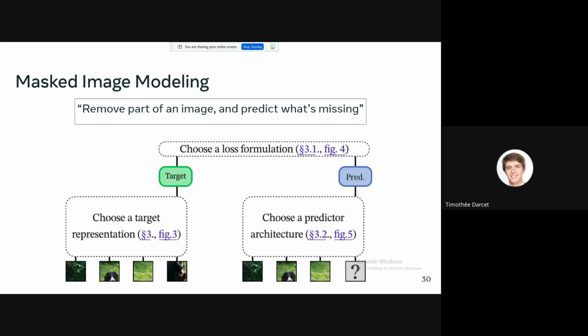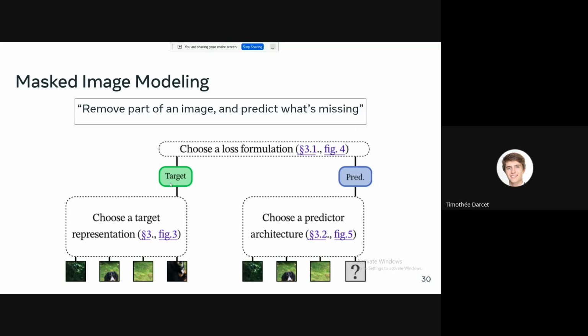So the question is, how do you make good masked image learning? To answer this question, we made this diagram that depicts the general framework of masked image learning. You've got an image where you have removed part of it. You have this question mark. You feed it through your model, and your model can look like whatever, but it takes these inputs and outputs a prediction. This prediction is compared to a target. The target is what your model was trying to predict, and there's a loss between them. You have to choose what goes here too.